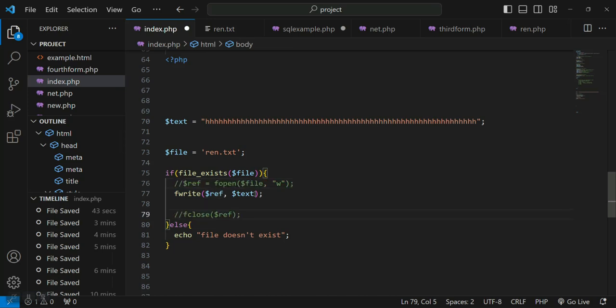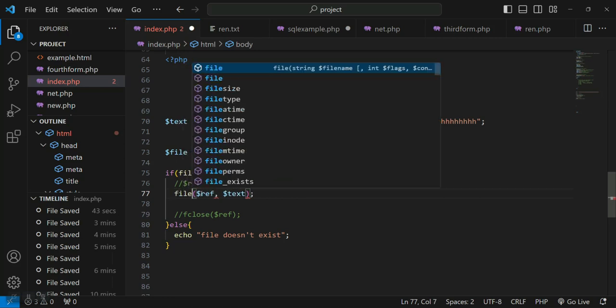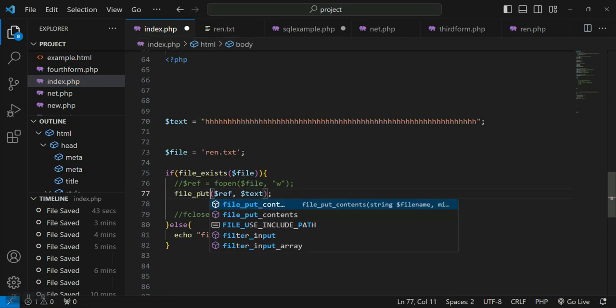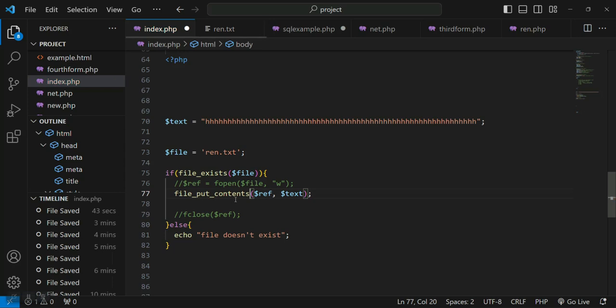You have your file_put_contents, then you take the $file. Actually, now you wouldn't see anything. Let's change this into something different and save.